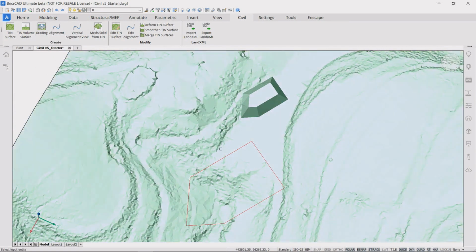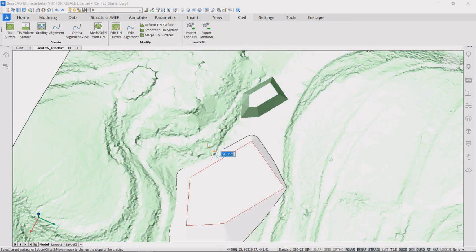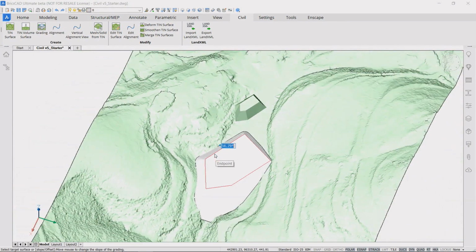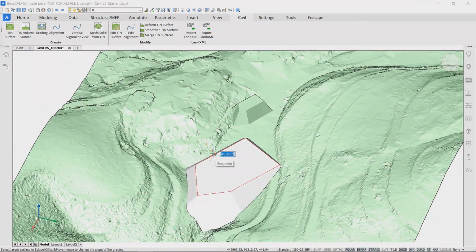This is very handy if the outer and inner boundary of the building pad is defined and shouldn't change.